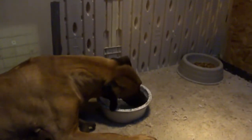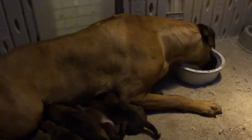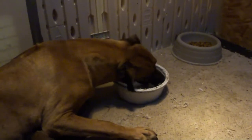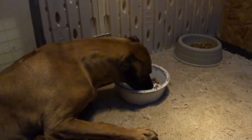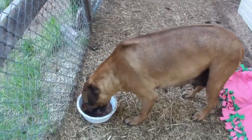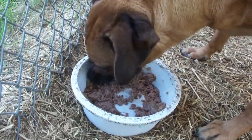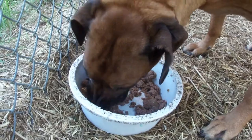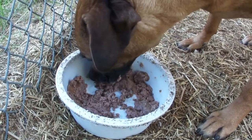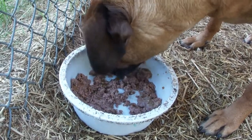I gave Mama some dry food in the corner yesterday. Last night she didn't eat it. But she's going crazy over that canned food. I'm thinking she might need a couple more cans. These guys are so cute. She definitely needs a couple more cans. Apparently Mama only wants canned food. And she's going crazy over that food.